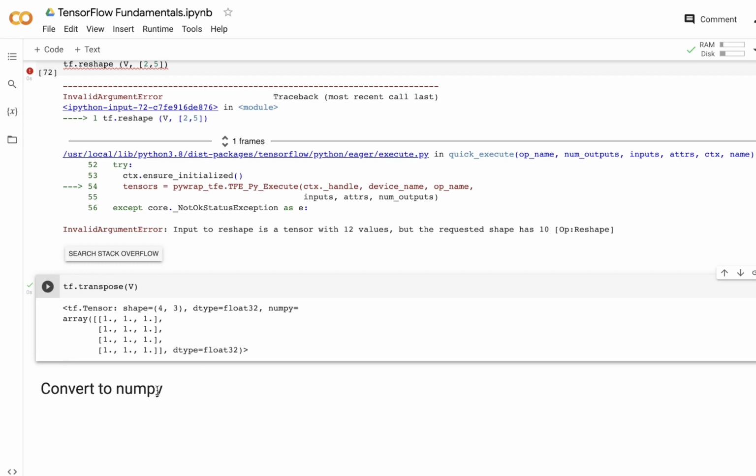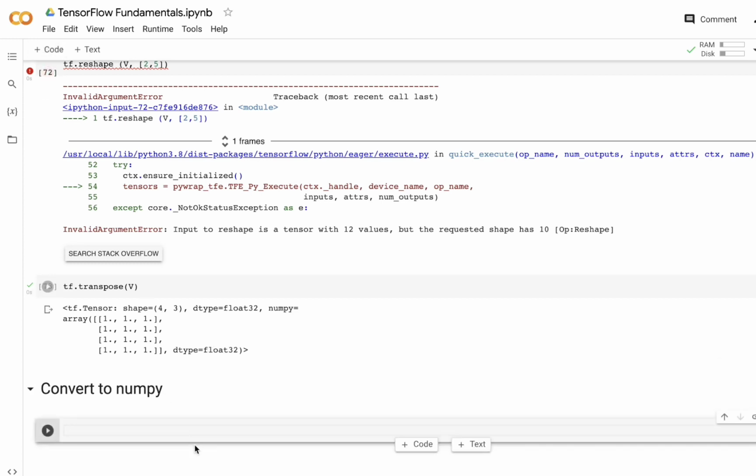Now let's see a small trick to convert NumPy to TensorFlow and vice versa. Remember, when we're building a model using TensorFlow, the initial source data could be in different forms. It could be a NumPy array, and we want to convert it to a tensor, and then maybe run the operations on the tensor and get the value back in NumPy. So we want to go back and forth between NumPy and TensorFlow.